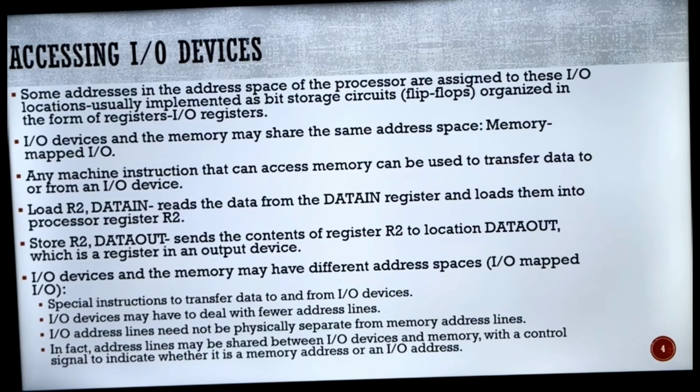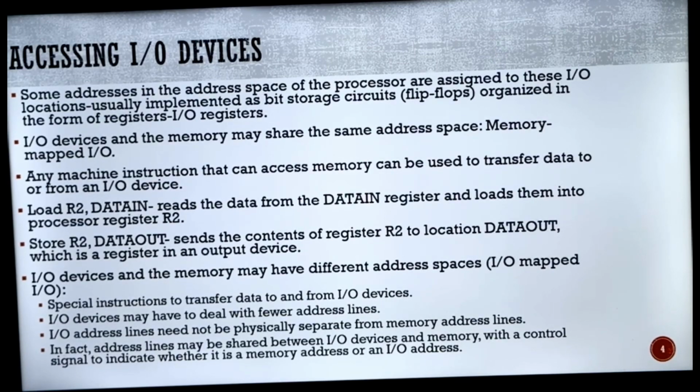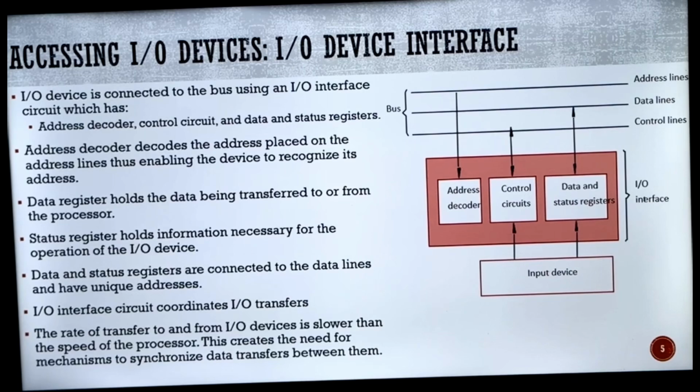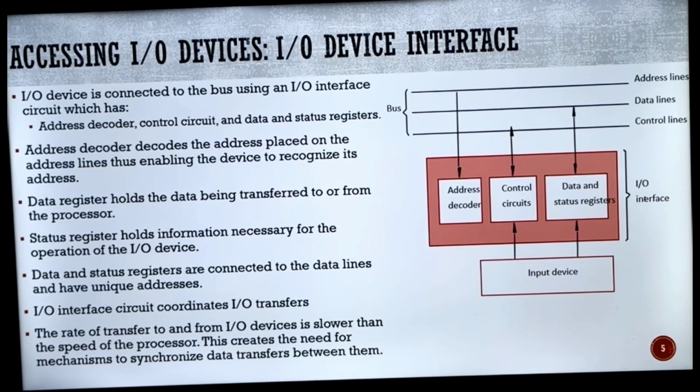Now, apart from the addresses, one more important thing you have to know. The important thing is called IO interface. What is IO interface? Say your processor already got the address that I have to deliver this thing to address number 2. I don't know what is in address number 2, but I will deliver there because I know the address. It may be a song, it may be anything.